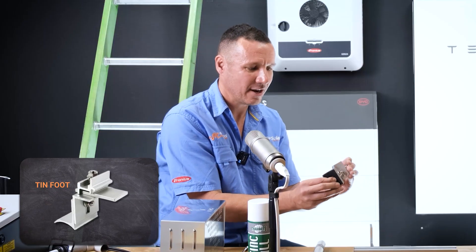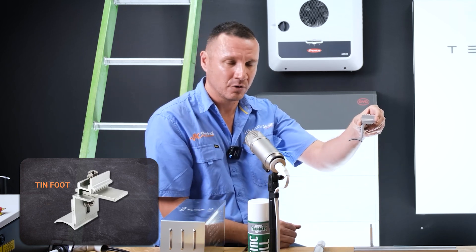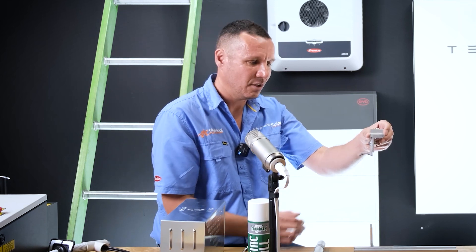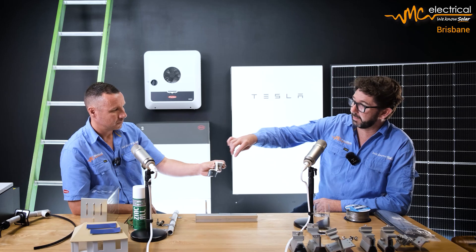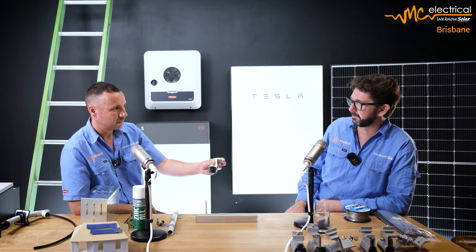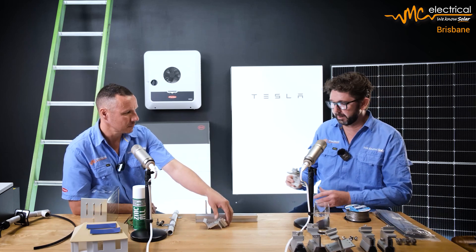This is the Radian bracket, and it's a little bit obvious when you look at it straight away. It comes pre-assembled out of the box with the rubber already stuck on, which is great. It also has the curve or profile of the roof tin sheet built in. So even if we do over-tighten it — we're human — you've still got that curve keeping the profile and shape. You're not going to dent the roof. The rubber is already fixed to the bottom, so you can't miss it on a Friday afternoon.